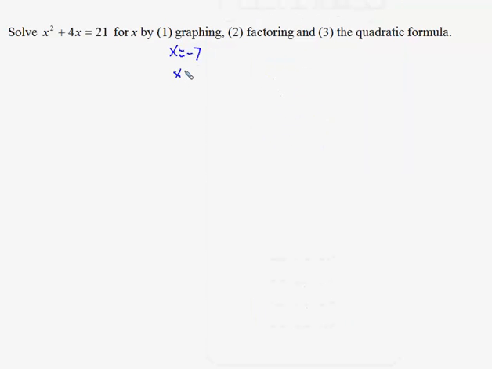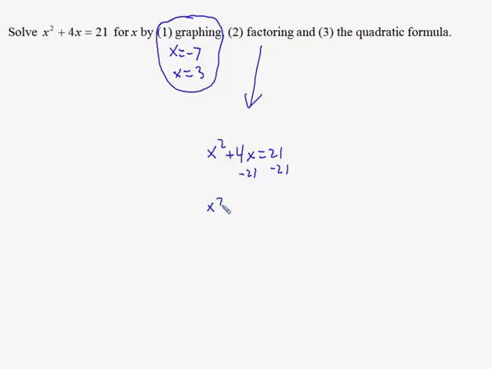So I'm done with the calculator. That's what I got when I used the graphing method. That was step 1, or method 1 if you will. Method 2, on factoring, insists that you get a 0 on one of the sides of the equation. So what I'm going to do is subtract 21 on both sides, giving me x squared plus 4x, and because there's no like terms over here, I'm just going to write them all down. And on the right hand side I accomplished my goal. 21 subtract 21 is indeed 0.